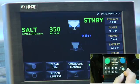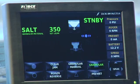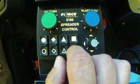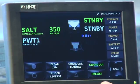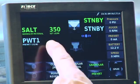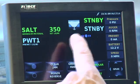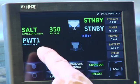If I wanted to activate pre-wet, right now I'm just doing salt, but if I want to put pre-wet, I just basically go down to the bottom square, and now I've activated pre-wet. And pre-wet now is enabled, and it's green, just like your granule. So now I'm putting out 350 pounds of material per lane mile, plus I'm also putting down pre-wet.